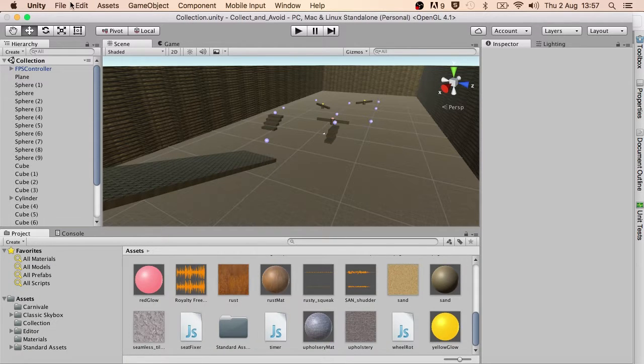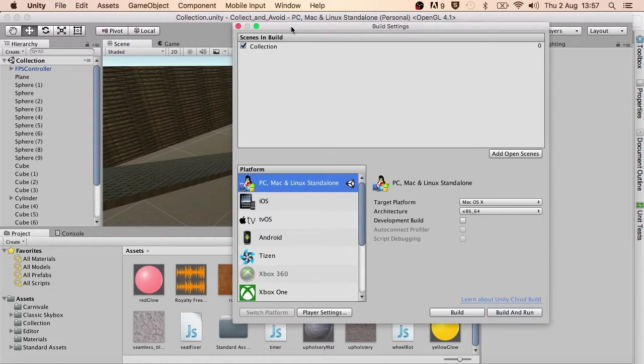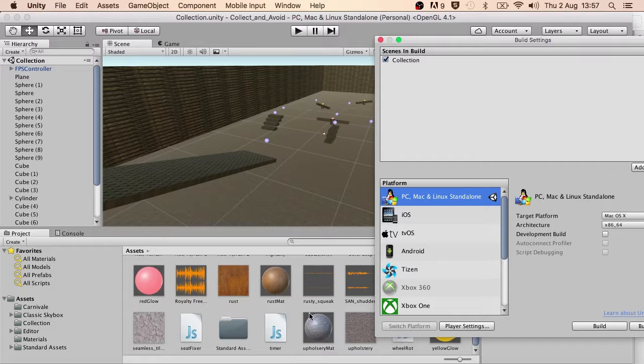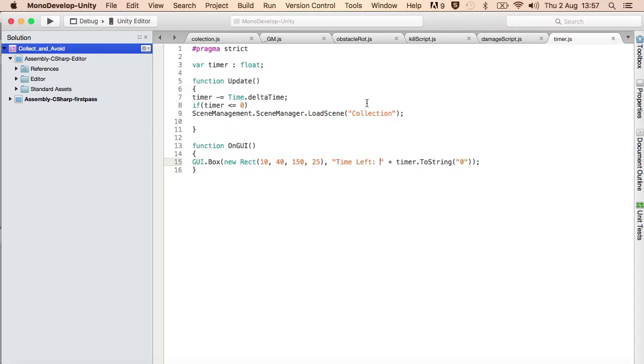So earlier on, you saw me messing around with the build settings. I'm just going to go into the build settings here. The build settings is where you build your game. So all you have to do is drag in all of the scenes, all of the levels that are in your game. You drag them in from down here. So I could, for example, where I'm using the script to reload this level, if the player gets 10, load another level and just change the name of the level that's being loaded from collection to whatever the name of the next level is.